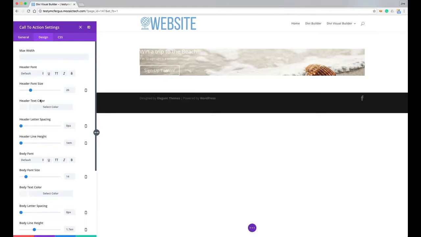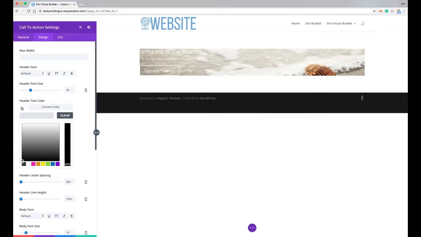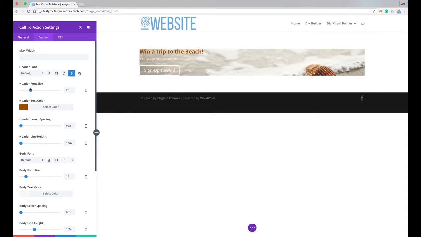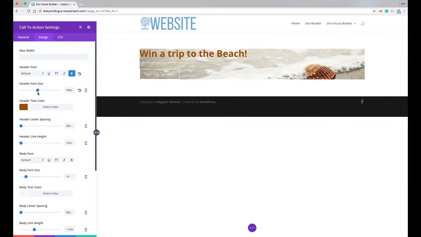The first thing I want to do is change my header text color. I want to go with something a little dark, kind of a reddish brown. I'm going to make it bold, and I'm going to bump up the size quite a bit so it really grabs your attention.